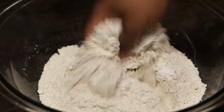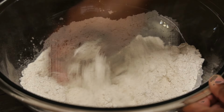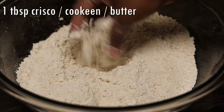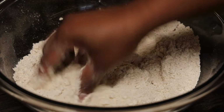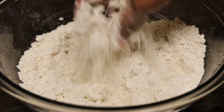Give that a good mix. Next goes in 1 tablespoon of Crisco or cooking vegetable shortening. We're going to cut that into the flour. This is going to help keep it nice and soft and it doesn't dry out.